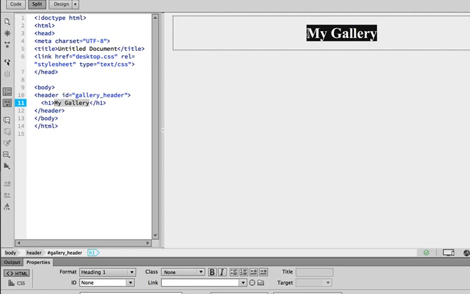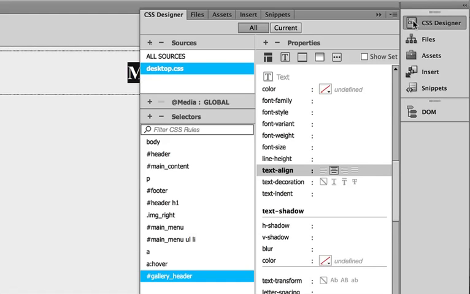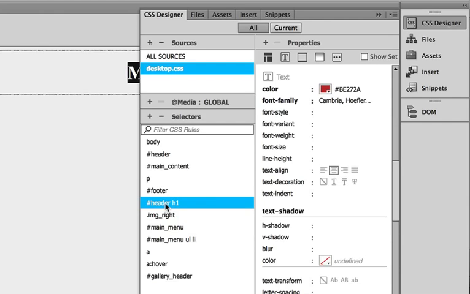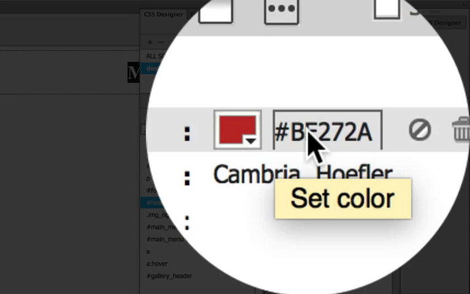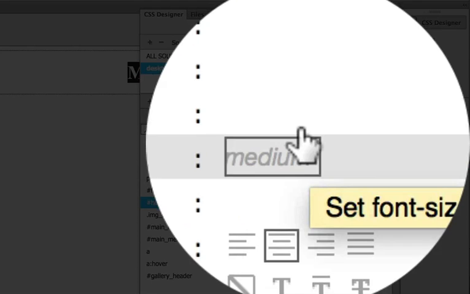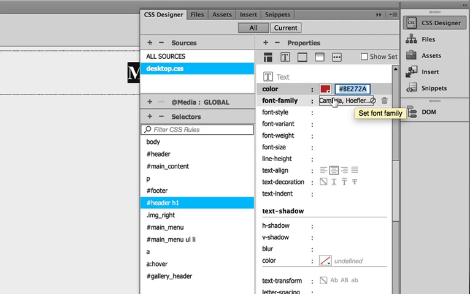So what I'm going to do is go back to my CSS designer and look for header H1. This is the rule that I chose before for header H1. And you remember under the text properties, I had chosen this color, and I want this color to match exactly. So I'm going to click on that and just copy that color. And I know Cambria Hoffler is the font family.